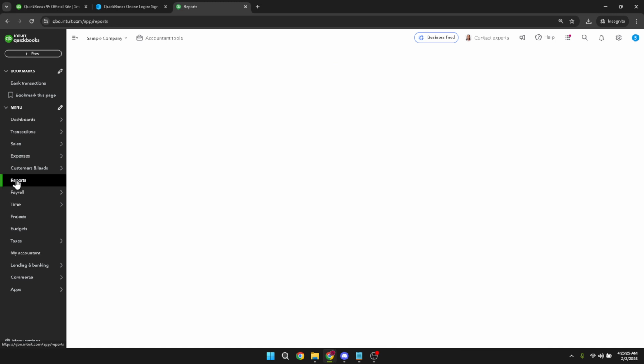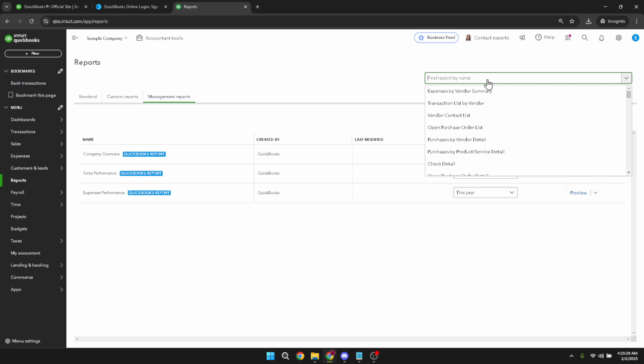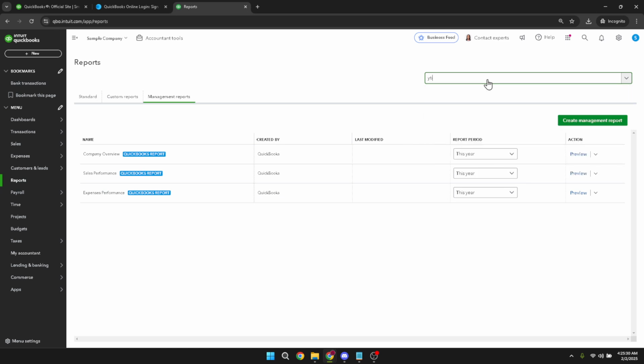Upon clicking on the Trial Balance, you will see the full report display on your screen. This is the crucial information you need to extract. But before you do, take a moment to review the report and make sure everything looks correct. Double check the dates to ensure you're looking at the right data period.